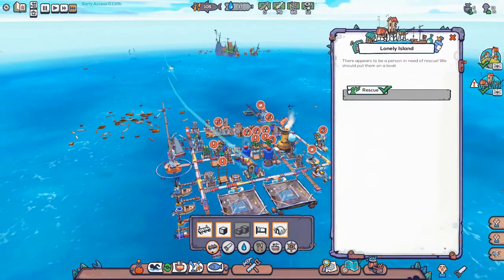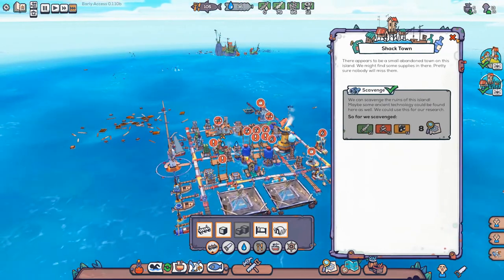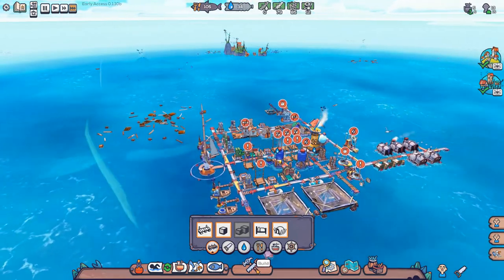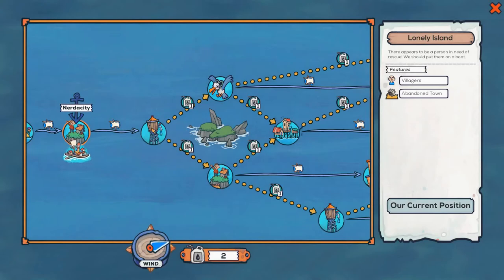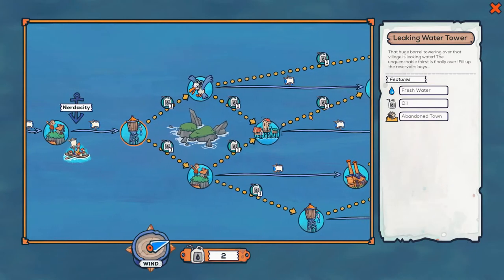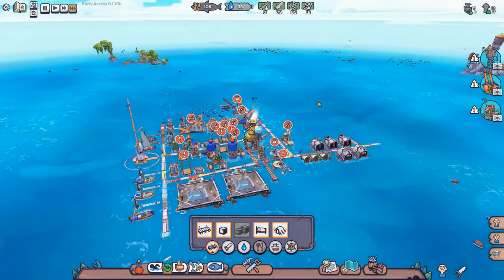Alright, so we're done here. We rescued those guys, and we got all this stuff. And time to move on to the next area. So let's have a look. And we'll move on over here, where there's fresh water, oil, and an abundance. Let's go there. Alright.